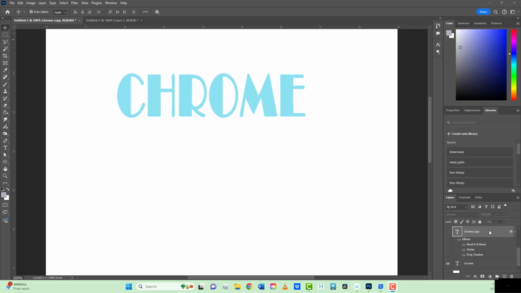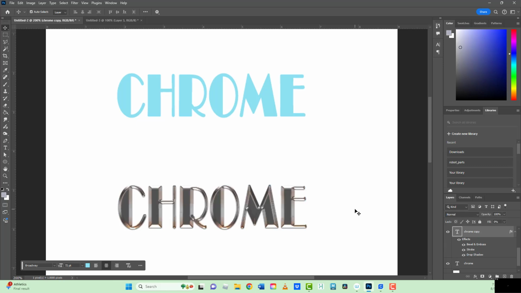So Photoshop has a really cool tool called the Layer Styles that allows us, with a click of a button, to turn our text layer or an image layer or whatever into what looks like, let's see if I can get it turned on here. There we go. This one just turned on Chrome, okay? So how we did that, holy moly. Could I have done this by hand? Yeah, absolutely, okay? But it would have taken a really long time.